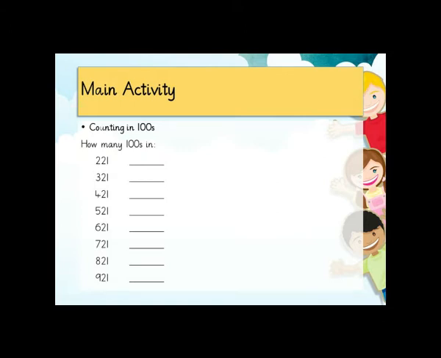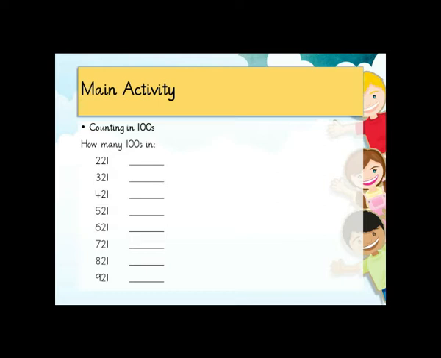Counting in hundreds. How many hundreds in 201, 301, 401 and the rest of the given numbers? Before this we did it in a different way, how many tens in the given numbers. But this time we are doing how many hundreds in the given numbers. Again, recalling the place value, check for each number what comes at the unit place, what comes at the tens place and what comes at the hundreds place.